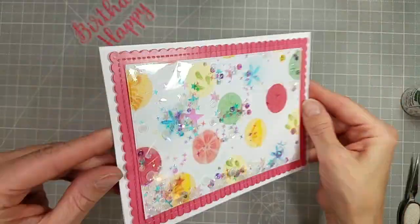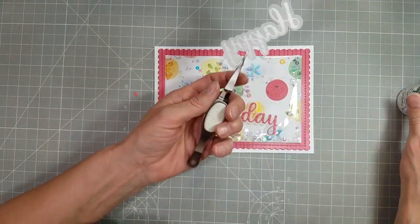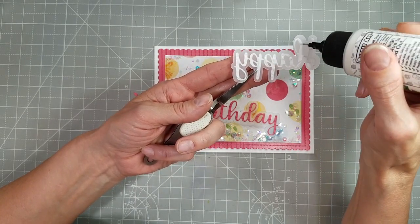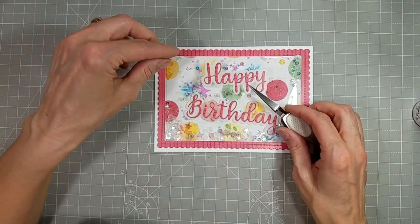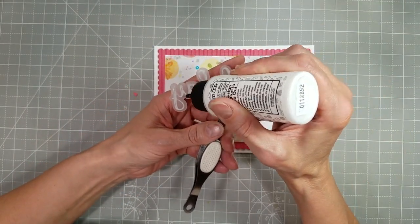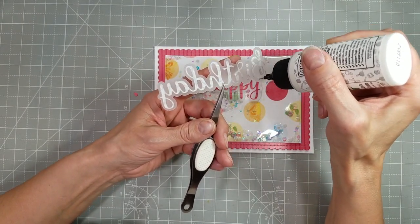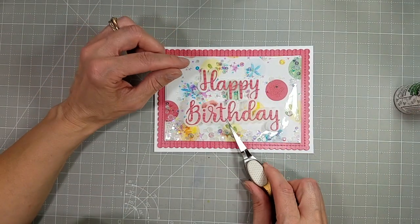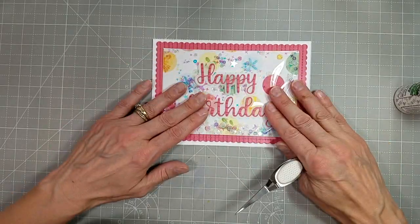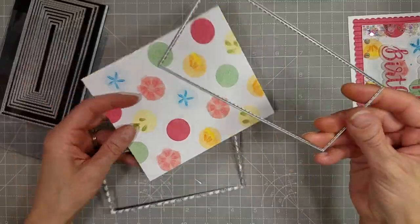Here I am shaking the heck out of those shakers — I love them! Another fantastic part of this is you can glue right on top of that acetate window with just liquid glue. It is super easy and sticks pretty fast. I've seen several people using this technique and no one's using anything particularly special — liquid glue, dry glue, it doesn't matter, it all works. We're going to keep this one pretty simple with those sentiments.